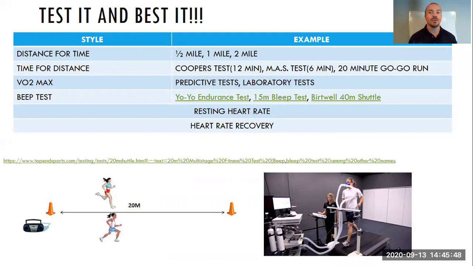But if we are attempting to increase their performance and help them achieve goals, I would encourage us to test some of these things as well. Maybe not all of them, but something. Even just gathering your resting heart rate is not a bad idea. It's got to be the simplest low effort test there is, but it provides us with valuable data.